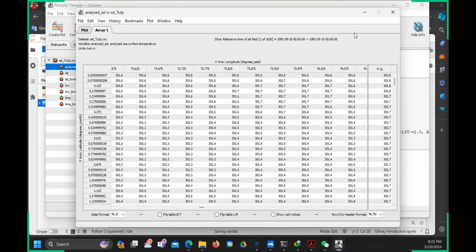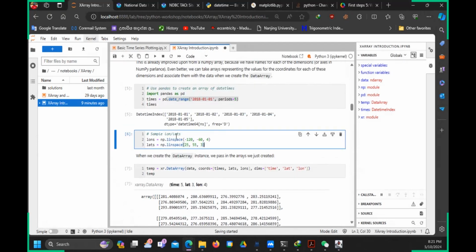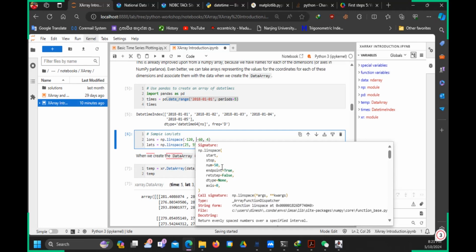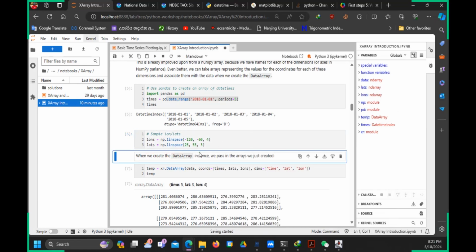Now we are creating a file like this. For that, I need to specify the latitude levels and the longitude levels. Now I use numpy linspace. We discussed this. If I use linspace, it's going to create values with a start point and an end point. I can specify the interval, so between those two points, it will create equally spaced values. Now I am going to create 4 latitude intervals and longitude intervals as lats and lon.